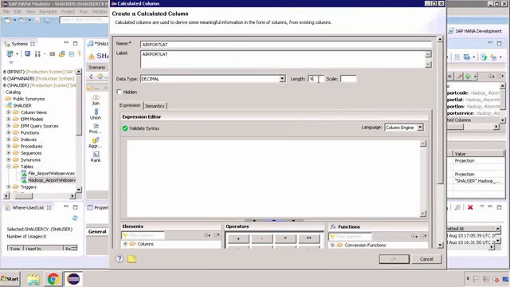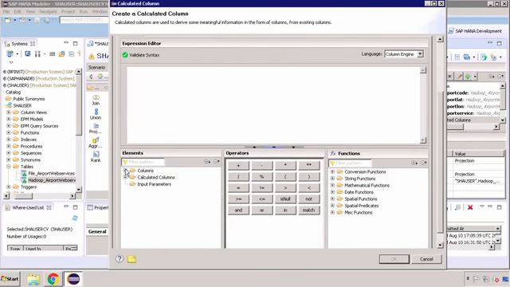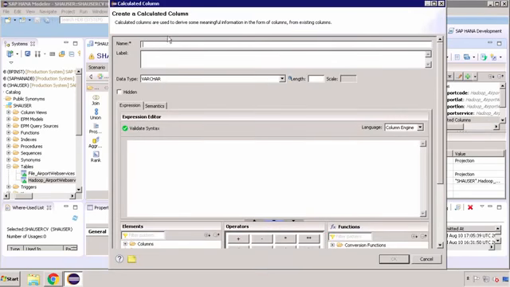Change the length to 9 and the scale to 6 to match common formatting for both longitudes and latitudes. Again, open up the Columns folder in the Elements panel and drag Airport Lat field into the expression editor, and then press OK.